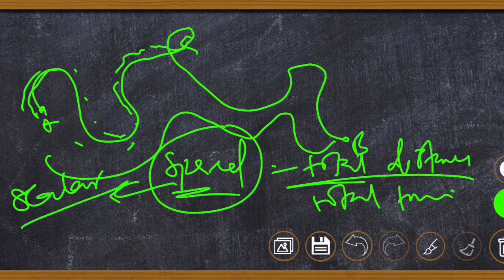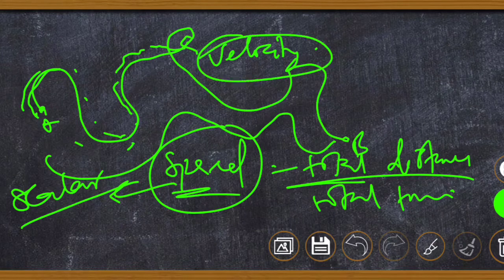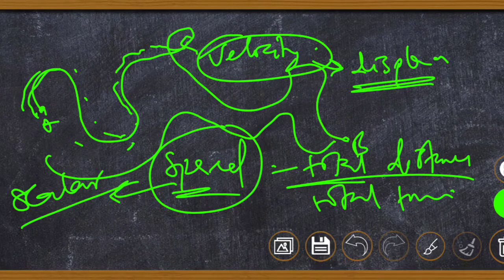So if a body's speed is being described with the direction of travel, then the speed is otherwise known as velocity. Not speed, it's velocity. So velocity depends on displacement of a body, unlike speed. Speed depends on distance, while velocity depends on what? Displacement.